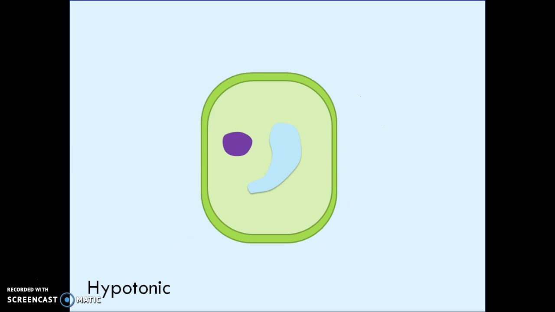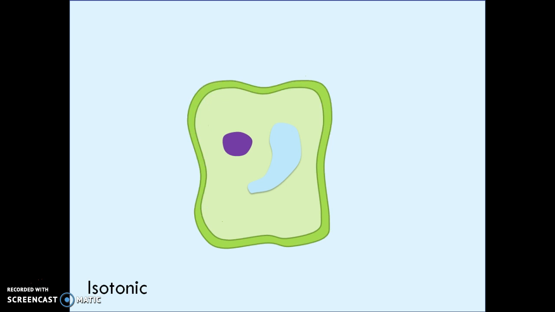Let's take a look at plants. Plants are a little different. When plants are in hypotonic solutions, the water is going to rush in, and this is actually a good thing. It's going to create turgor pressure, or we say that the cells are turgid. And this is good because cells are going to need that turgor pressure in order to remain rigid and have the structure of the plant itself. Now, when they're in an isotonic solution, water will move in and out at equal rates, but we say that this cell is flaccid. It starts to wilt a little bit because it doesn't have as high of a turgor pressure.